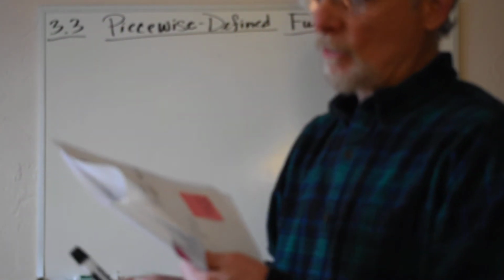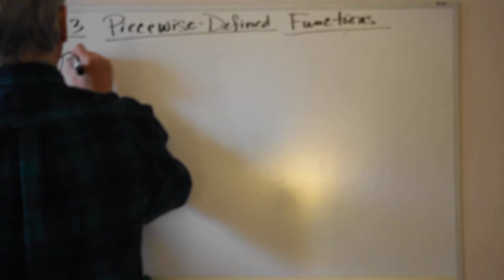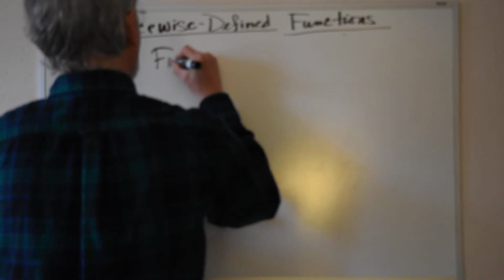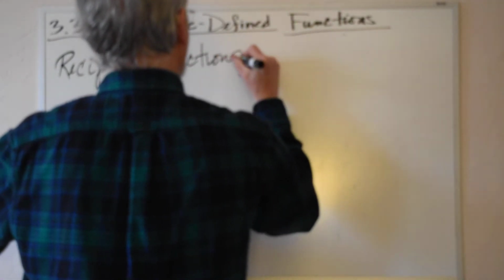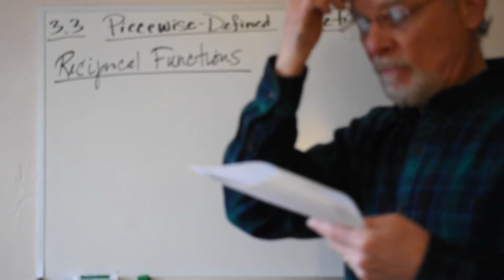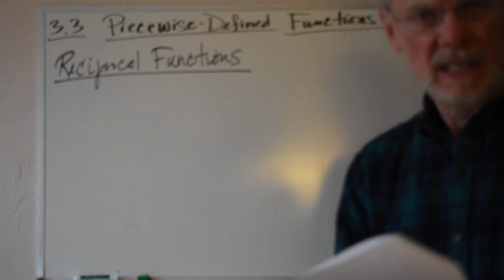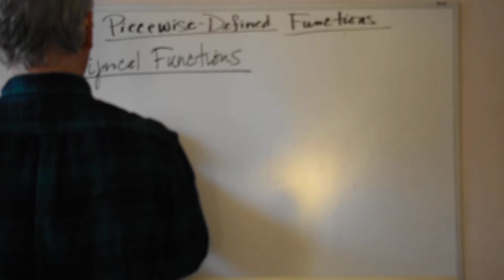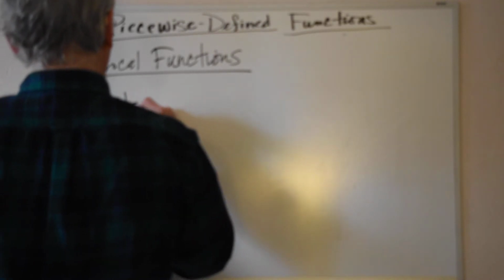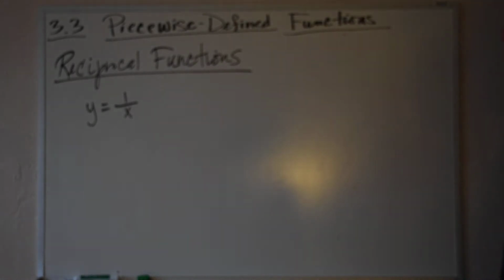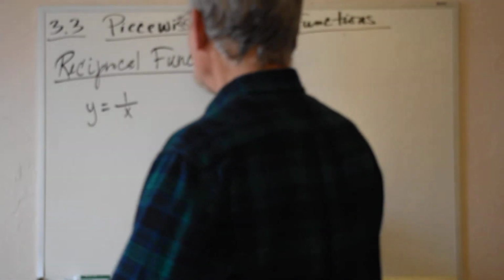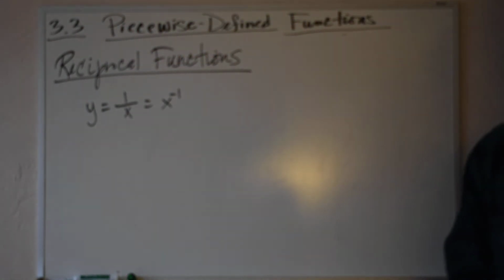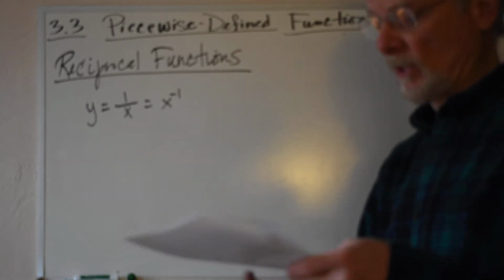All right, our last topic, we have also mentioned this momentarily earlier this semester. Our last topic is reciprocal functions. A reciprocal function just means it's going to have a variable in the denominator. The simplest one of all is that one, and we quickly graphed that one 2-3 weeks ago. Notice you can think of this as a power function too, right? Here the exponent is -1.